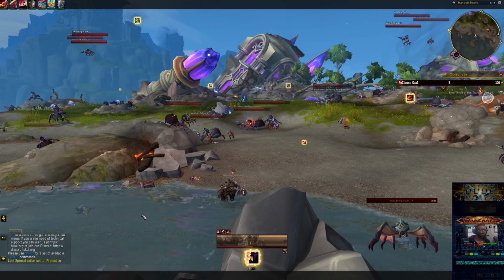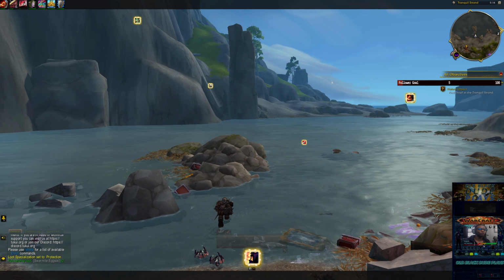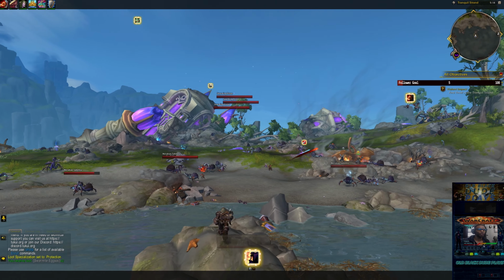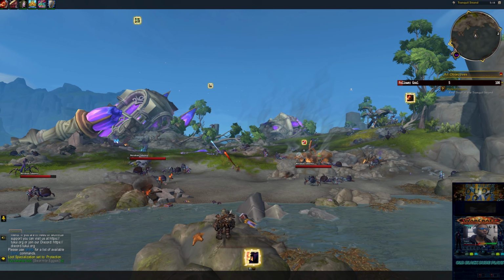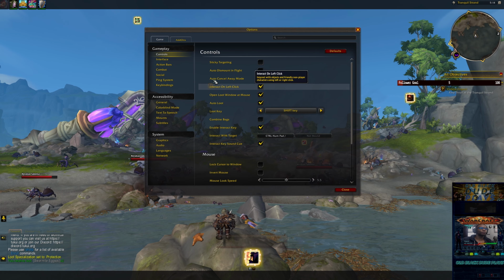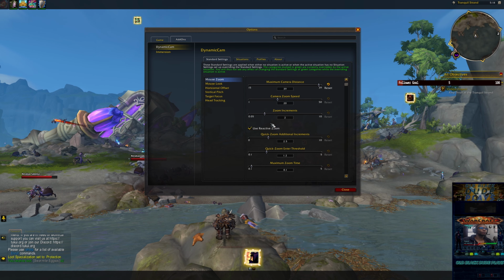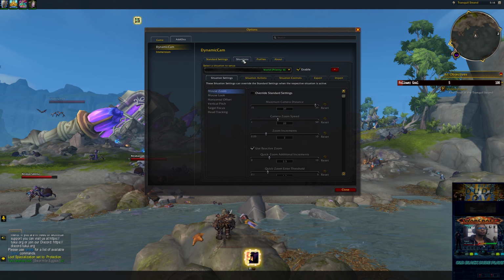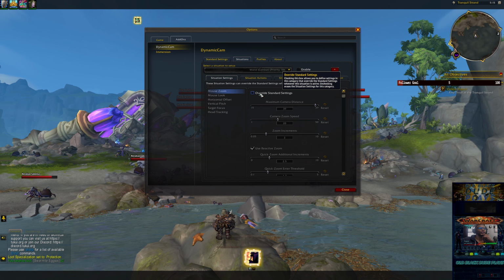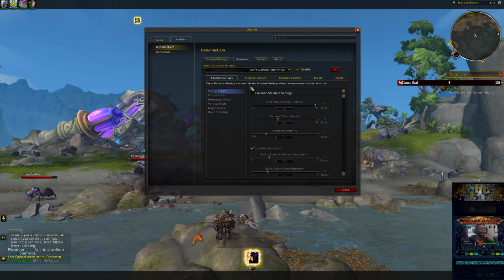But for me, that's a little too far. I don't like that zoom when I'm actually in combat. I like a close-up zoom. So let's change the situation to world combat and enable that.